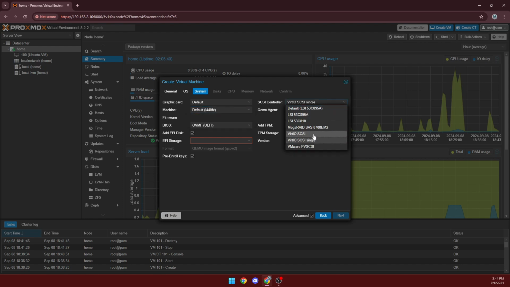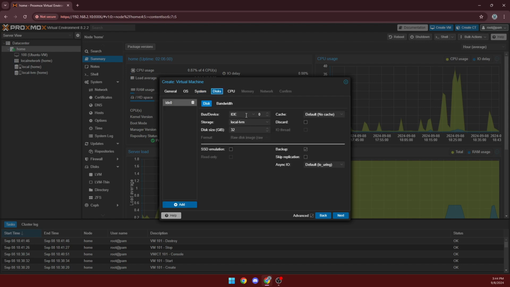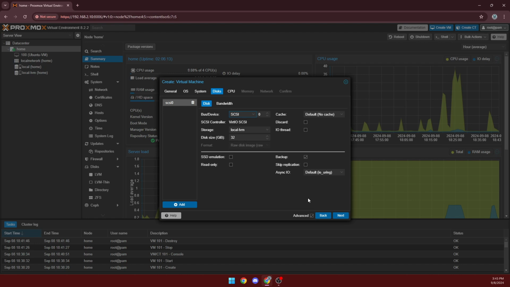The SCSI controller is going to be VirtIO SCSI, so you can see already where the mistake was made, and obviously we didn't have the ISO previously. BIOS, we're going to go with default, so we make sure we bypass that UEFI nonsense. Under Disks, we will select the bus device. We will go with SCSI. Disk, I think it's enough.